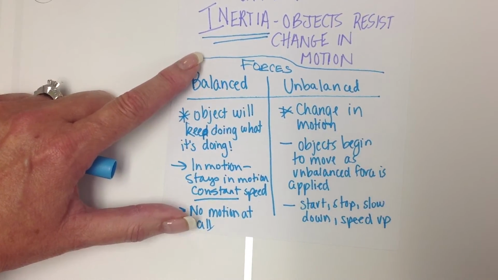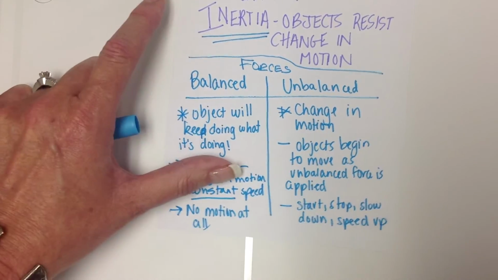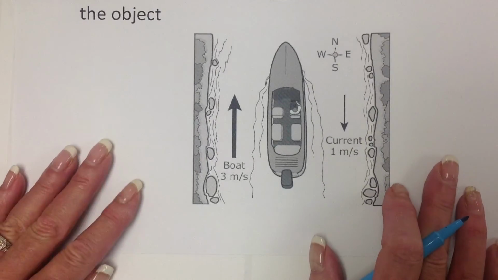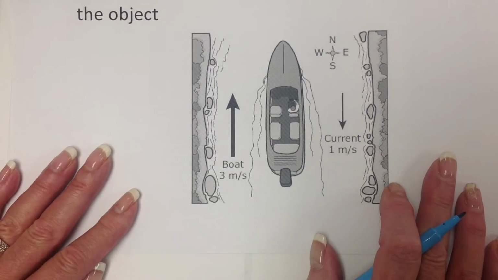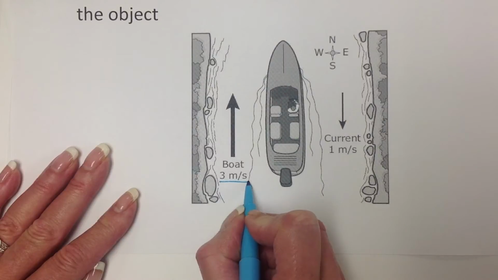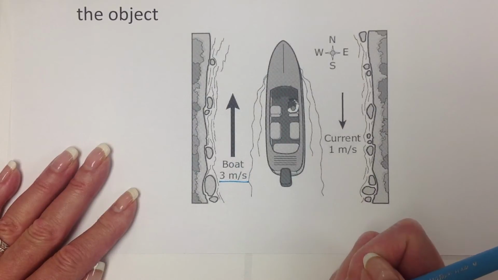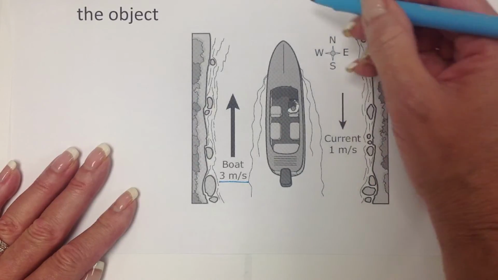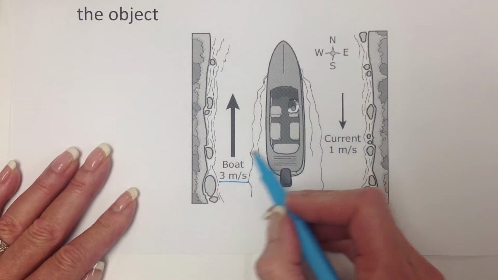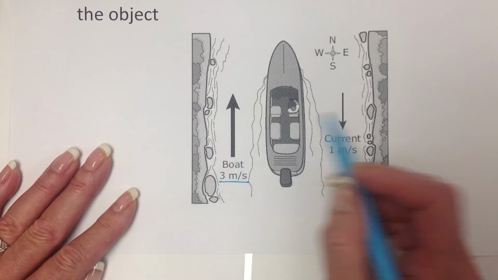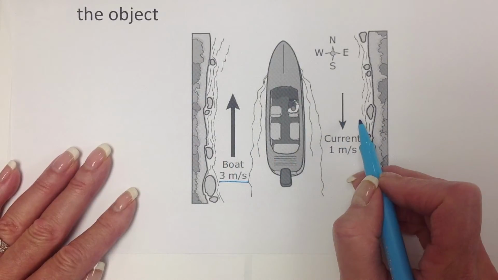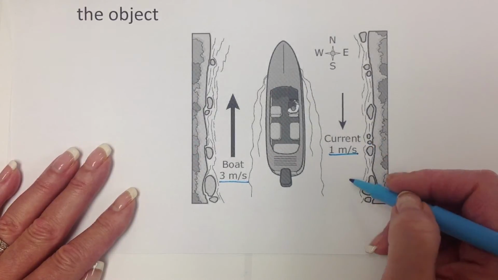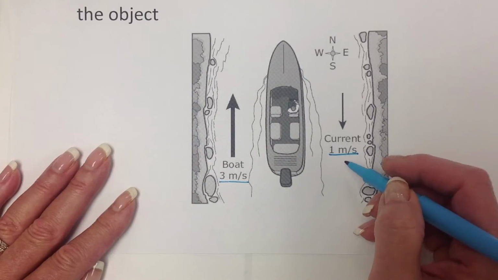Now, when we look at calculating net forces, look back at this example here. Here we have a boat going one direction, and it gives us the speed of the boat. It's going 3 meters per second north, right? And the current is headed south, so the current is acting against it. Also notice the difference in the arrows. The arrow differences signify that there are different forces acting here. So it's going against the boat's motion with 1 meter per second.